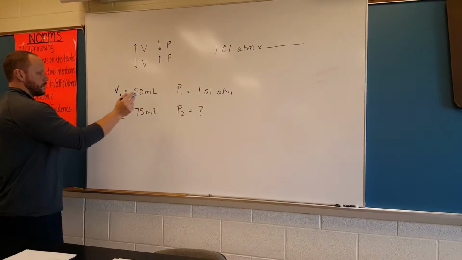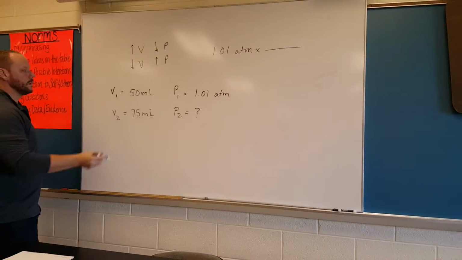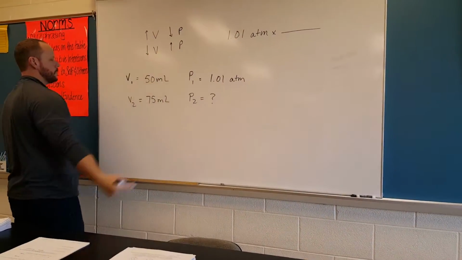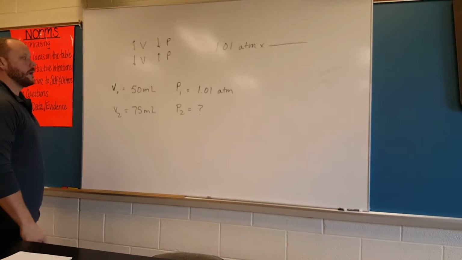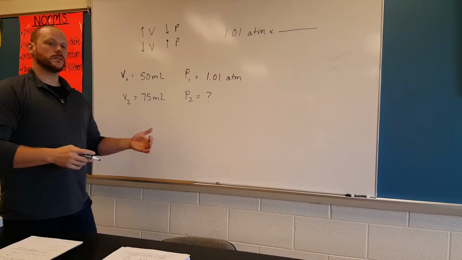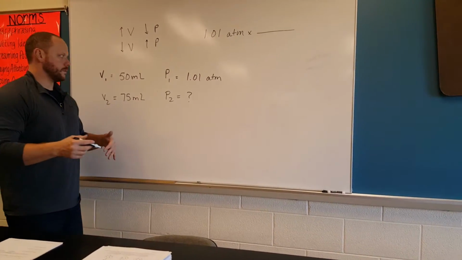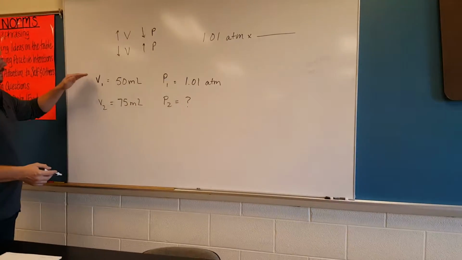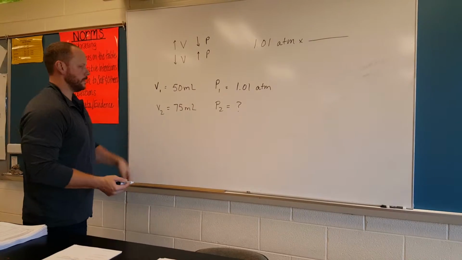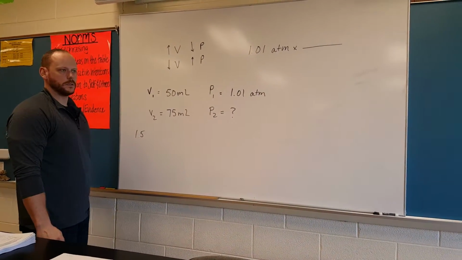So then I said, all right, what do we think is going to happen here? The volume went up. What's going to happen to the pressure? Since this is sitting here, most kids were able to say pressure is going to go down. And then I said, all right, I'm going to set up a proportion that's going to make this go down. So I would talk them through this a little bit, and I'd say, okay, what do you guys think happened here? Most kids would be able to say that that went up by 1.5 times.